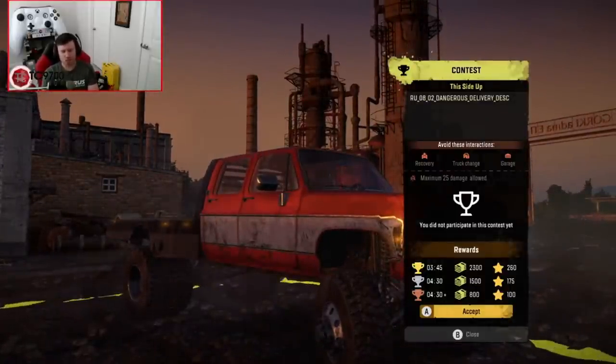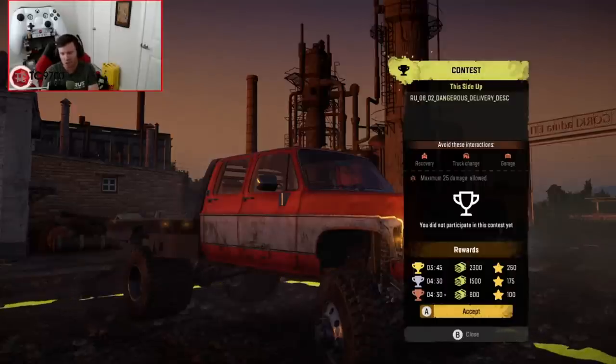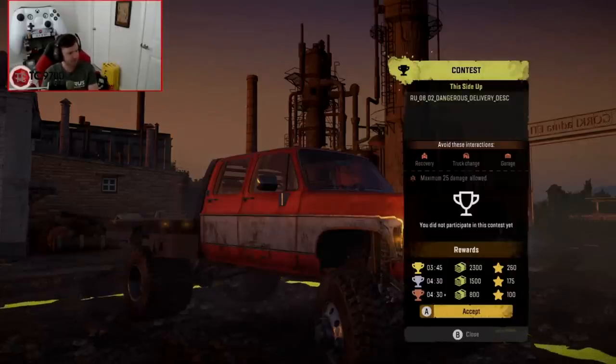It's lacking a description, but it says dangerous delivery. You have a maximum of 25 damage points allowed, and you have to do it in 3 minutes and 45 seconds or less. Yeah, I feel like that's cheating.